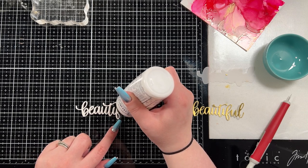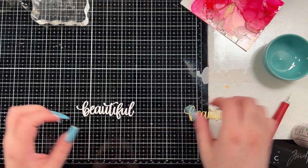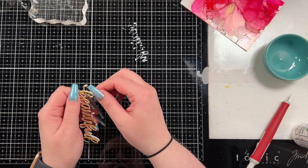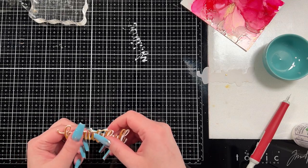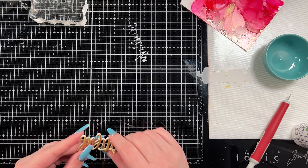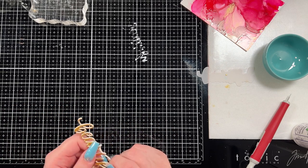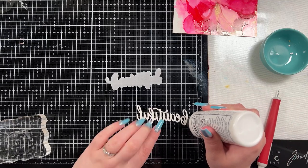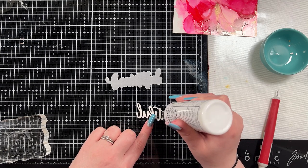It did kind of end up shifting a little bit, and the easiest way to tell that is when you go to add it to the shadow and your letters aren't in the right places — the cardstock can move. I did pounce off some glue so there wouldn't be too much on there, but I did have to really line this up and finagle it until the letters sat on top of each other. That's honestly just because this is a bit of a dainty word and the letters like to shift. I ended up fighting them back a bit — you see me struggle a little here to get the L to align and the T to go together before the glue started to dry. Then I use an acrylic block just to hold it down, and I have all of the tittles — the dot on the i — in a little pinch bowl so I could add them onto the shadow when I was done adhering the word.